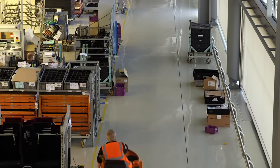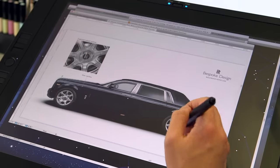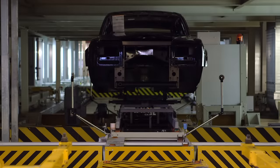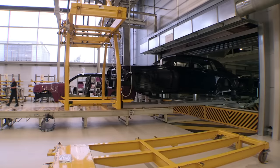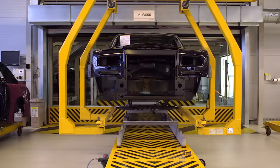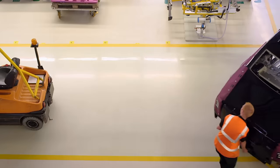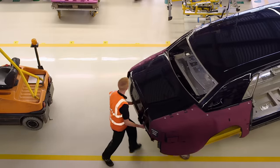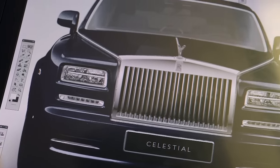This year, to mark the 10th anniversary of their new factory, Rolls-Royce are building the most expensive car they've ever made. We're now heading to maybe the most exciting, most extraordinary collection car we've ever done. It's called the Celestial. And it's basically a celebration, and it's inspired by the night over Goodwood on the 1st of January 2003, when we handed over the first Phantom to our first customer. And this car is very special because it carries lots of really extraordinary pieces of craftsmanship.